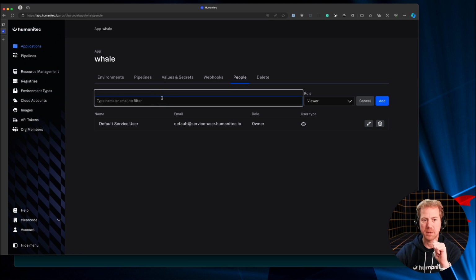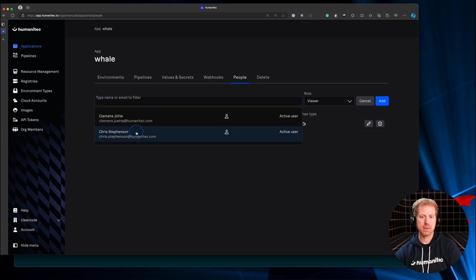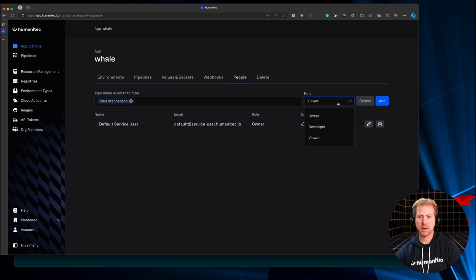So I could add somebody here, like Chris, and make him an owner, a developer, or viewer. Once again, I can either just see things, perfect role for somebody who is possibly a product manager or an auditor. I could be a developer, so I could execute deployments, for example, or I could be an owner. Then I could also invite more people and could execute destructive actions.